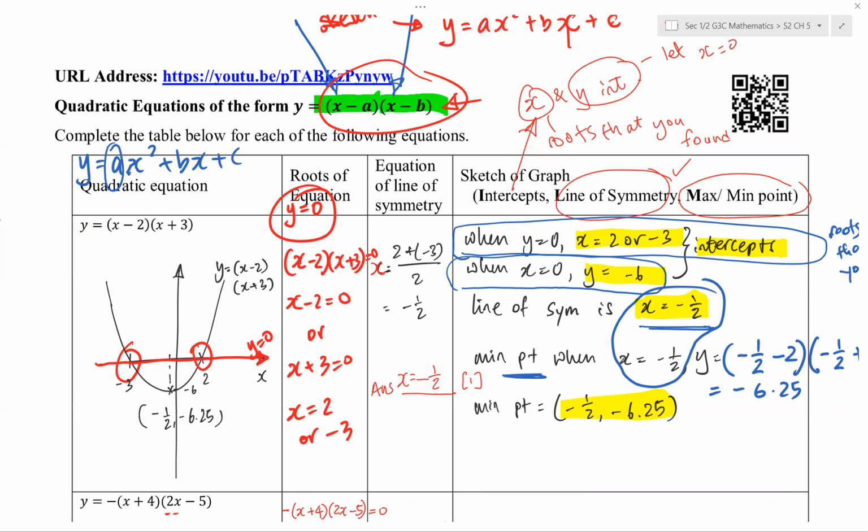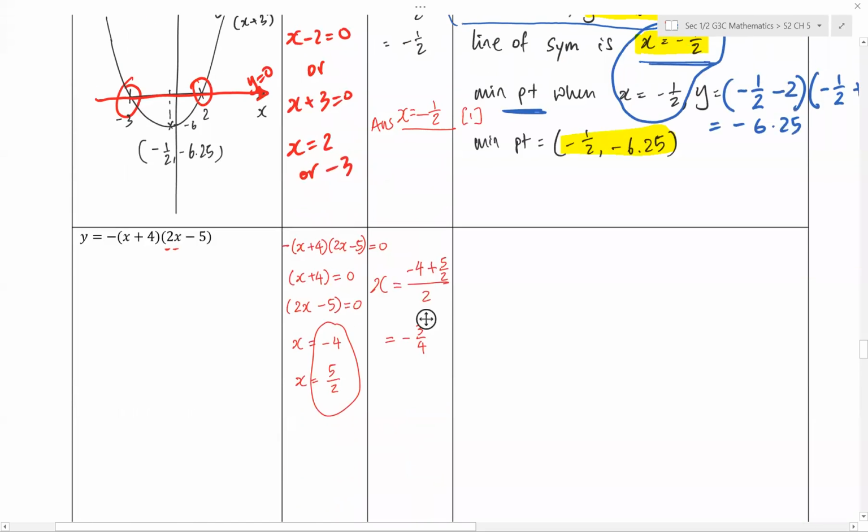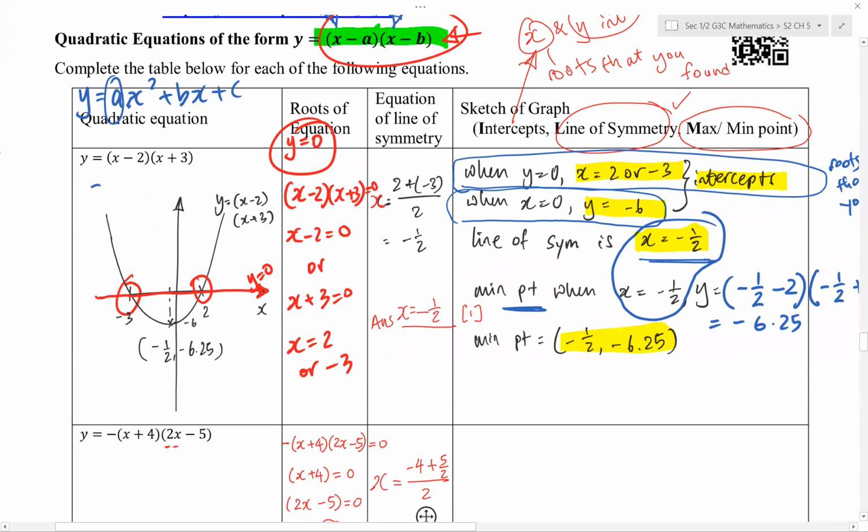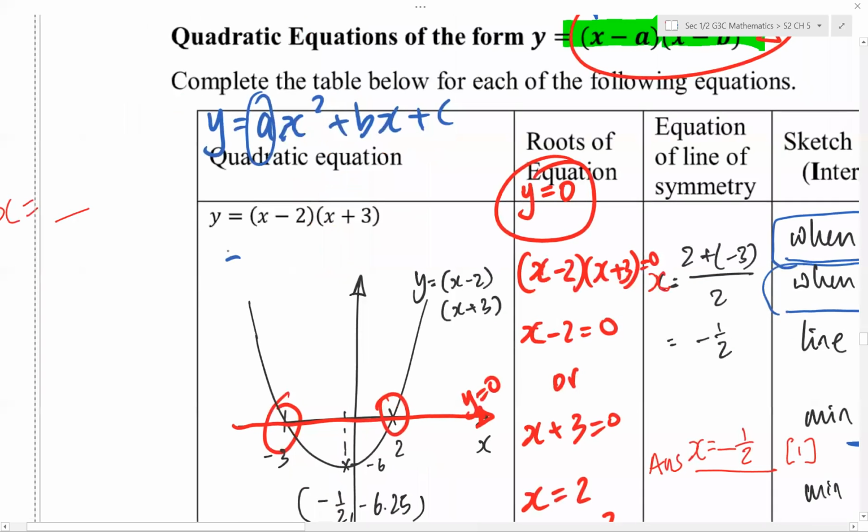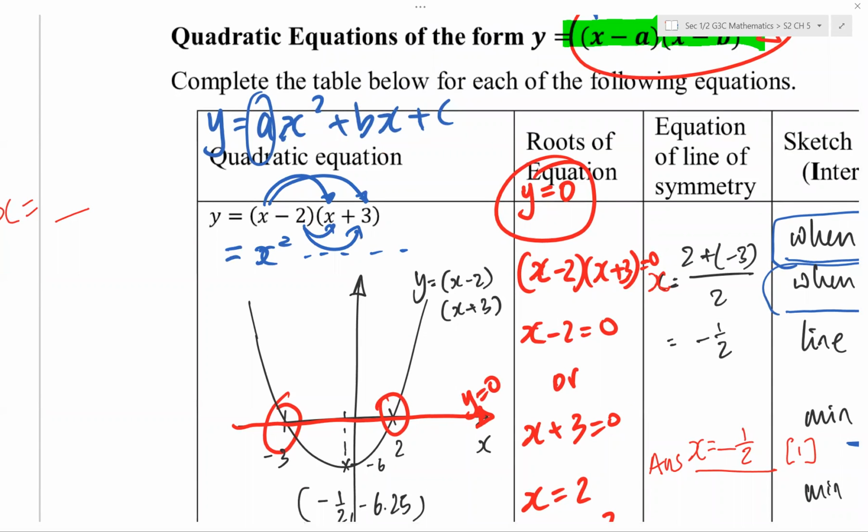So what you can do is a partial expansion. I'm only interested in the x squared term. So in this factorized format, I am going to expand partially only x times x. So that gives me x squared. Of course, I can continue with the expansion, but no matter how you multiply, you are not going to get another x squared. Can you see that? There are 4 multiplications, 4 arrows. Only the first arrow gives you x squared. The rest don't give you x squared. So we just do the first part, x squared.